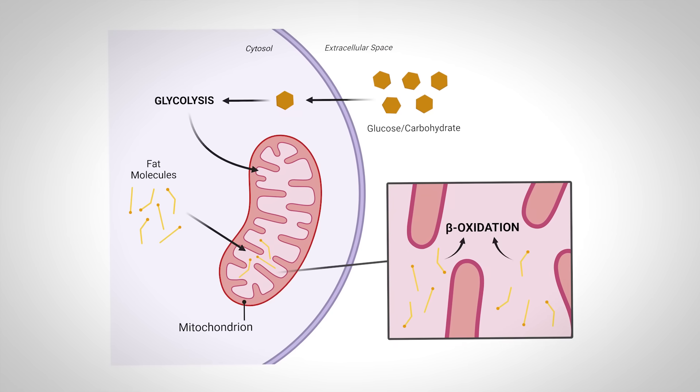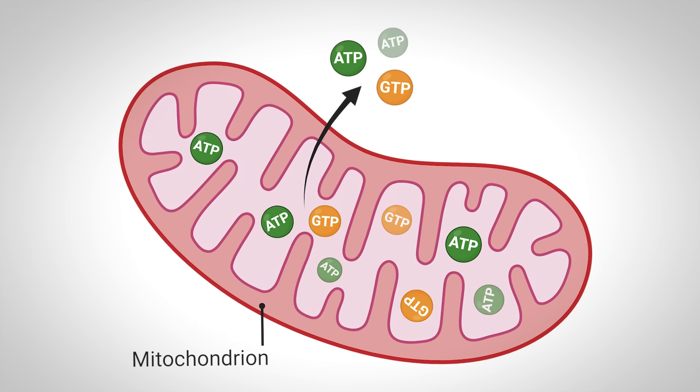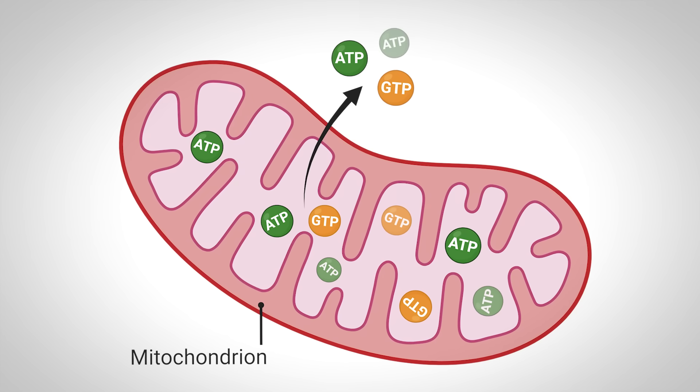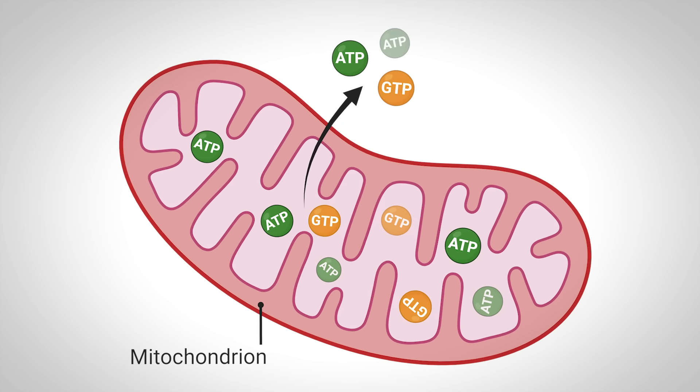And that's how you get stronger and bigger, you jacked animal, you. I've skipped a lot of steps for time's sake, but hopefully you have a bit better understanding of what's happening inside your cells to lead to actual muscle growth. Yet that doesn't explain where food energy comes in. The food you consume is biochemically broken down through your metabolism — glycolysis for carbohydrates or beta-oxidation for fats. The end result is always ATP, or adenosine triphosphate, and GTP, or guanosine triphosphate. These molecules have distinct effects on protein synthesis in two major ways.